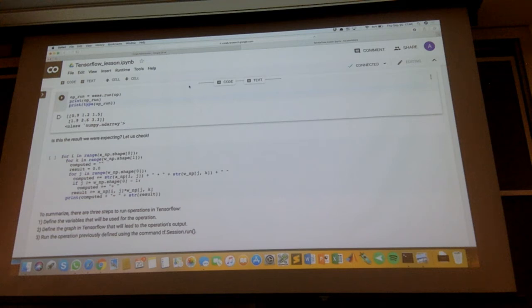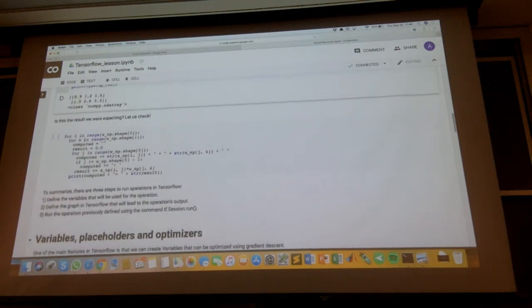Which is actually very nice, because if you learn how to use NumPy, you actually learn very well how to build the graphs for TensorFlow, because many of the functions in TensorFlow are probably written in the same fashion as NumPy. So yeah.